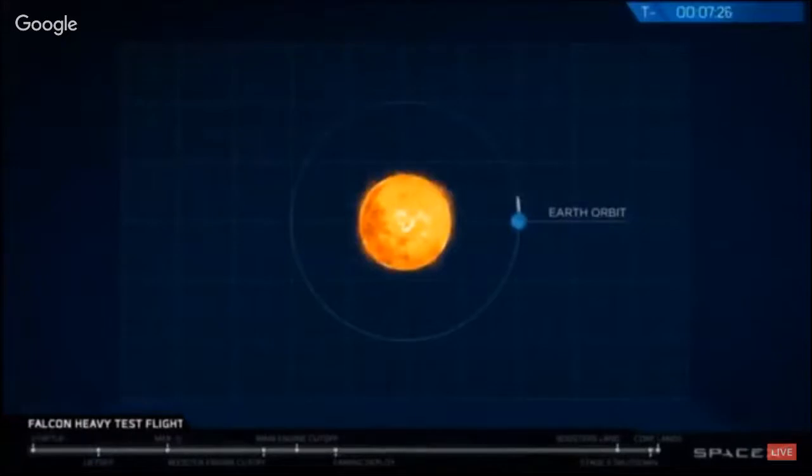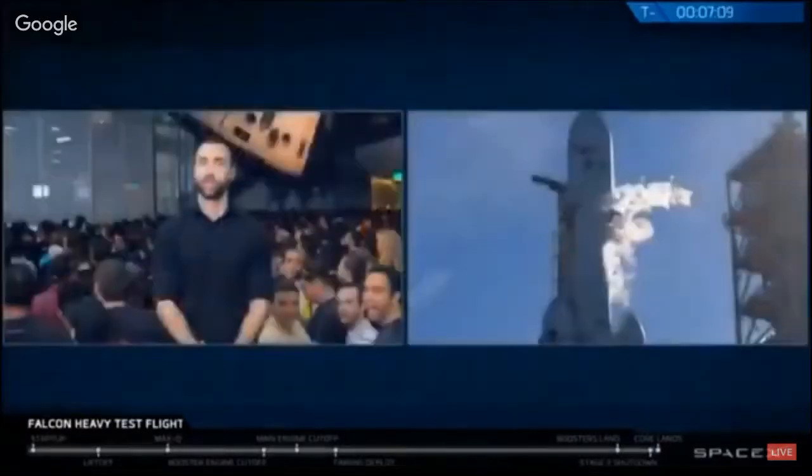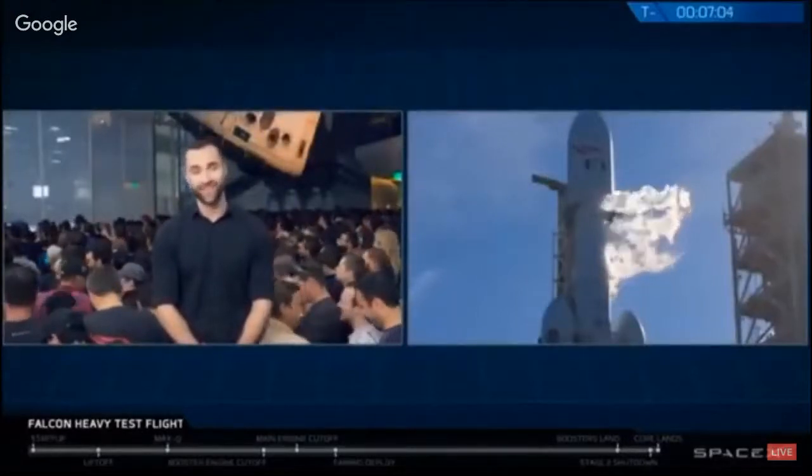Now, we call this heliocentric because it is sun-centered. The outermost distance on that same ellipse will intersect the path that Mars takes while it is on its own journey around the sun. That's quite far away. That will reach a maximum distance from Earth of over 400 million kilometers. In Earth terms, that's about the same as a trip around the equator 10,000 times.